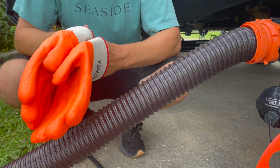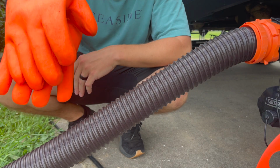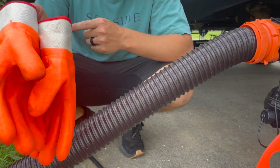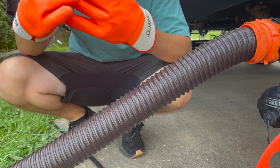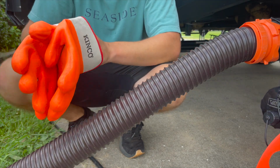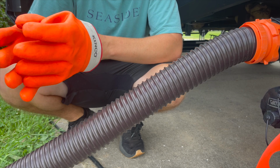And I'll know I do like this style gloves. These you can get at any Tractor Supply. They're rubber gloves. They're better than the latex ones because I can put them on and take them off and reuse them, and I can get them on and off easily if I need to switch what I'm doing. So if I have gloves on, usually everything gets contaminated at that point. Even if you try not to, it will.